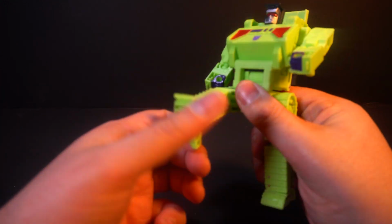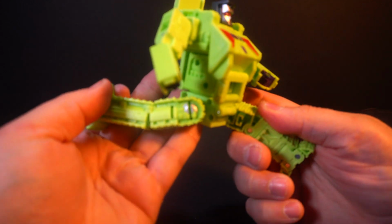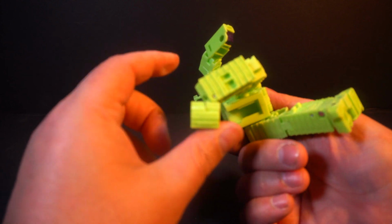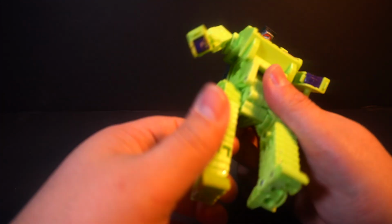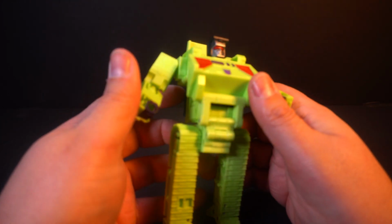And just in case I didn't show you guys, he can do the full spread, just like Scrapper. You do have an ankle rocker, which I think is interesting that it at least has that. But let's go ahead and get this guy in his alt mode.